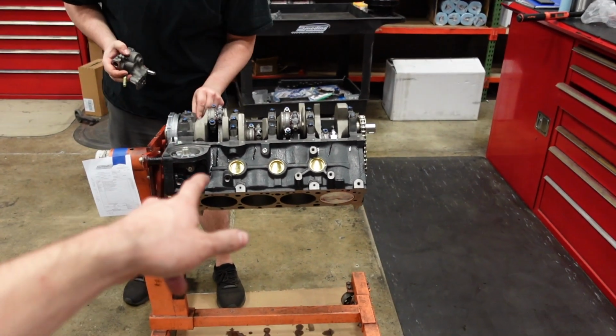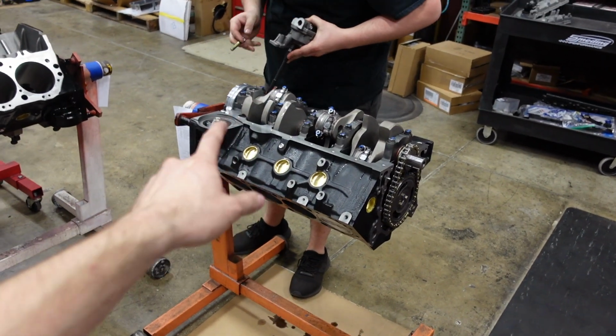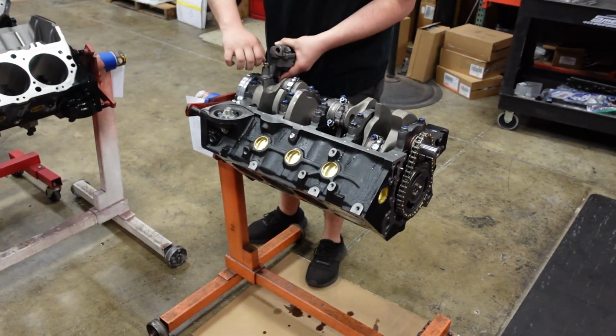So we're shipping it to Florida or somewhere on the East Coast, and then he's going to take it from the East Coast to his country in Romania. So that'll be kind of cool. I don't know if I have any Smeding engines that I've shipped to Romania yet. We've done quite a few to New Zealand and Australia. I've done a couple to the United Kingdom, a couple to Germany, a lot to the Middle East, but never to Romania. So that'll be kind of cool, just to say we got a motor in Romania.